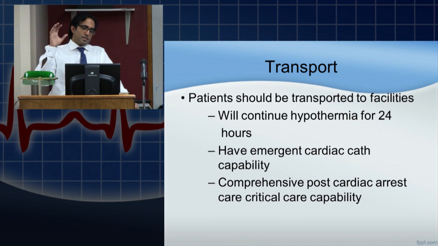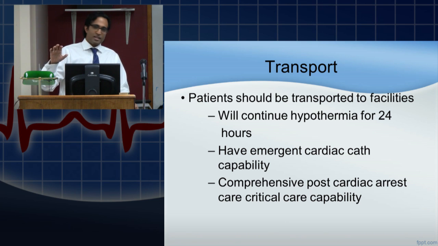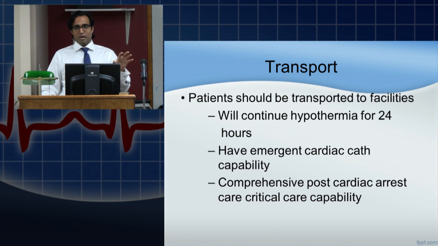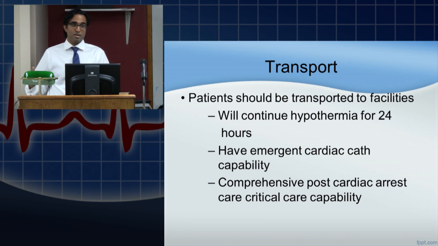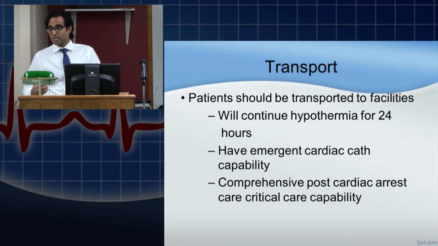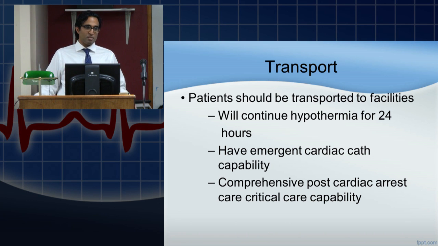Also, if you're out in the field with a cardiac arrest patient, and you've got a small hospital that doesn't really have anything versus a hospital that has resources, probably take them to the one that can do cath and has comprehensive post-cardiac arrest and critical care capacity. I think that's all standard protocol, but sometimes you can't. Is it better to keep resuscitating, doing good CPR, and getting the patient to some place where they can do something, versus stopping and going to a smaller hospital to try to figure it out? Again, very debatable, but we would always say get them to the center where they can get the most done if it's reasonably close. If you have to go 2 hours, then you have to.